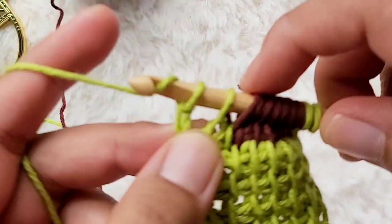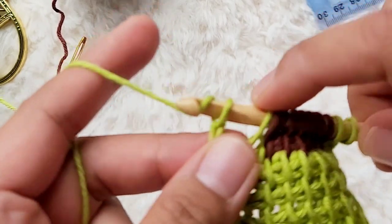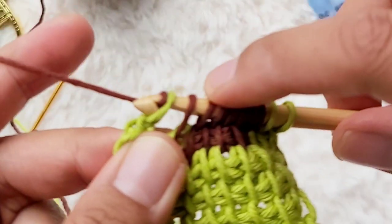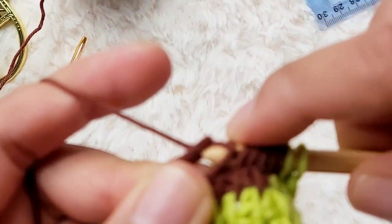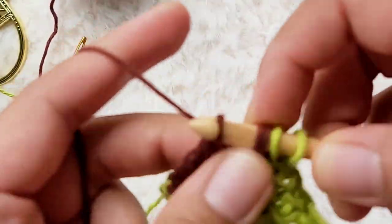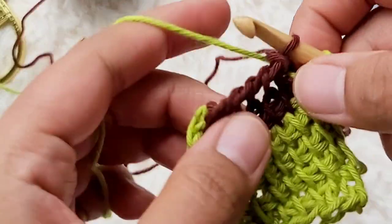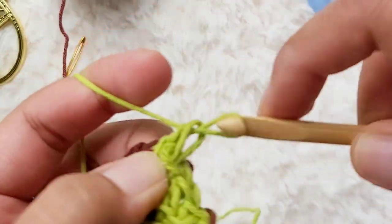So just chain one, pull through two, pull through two, pull through two, all the way across. And then we're going to switch back to color A when we have one remaining, and then pull through two. That's how you do the return pass.